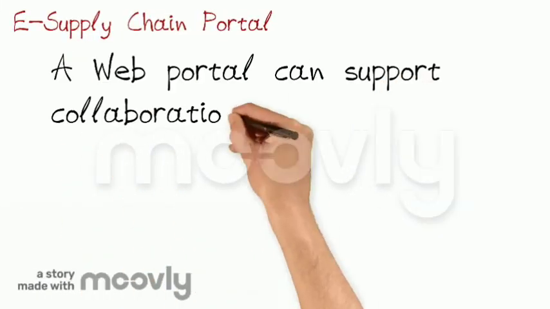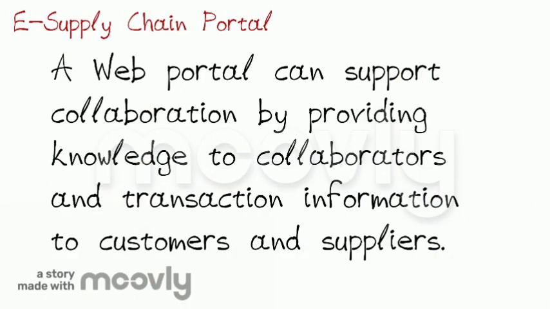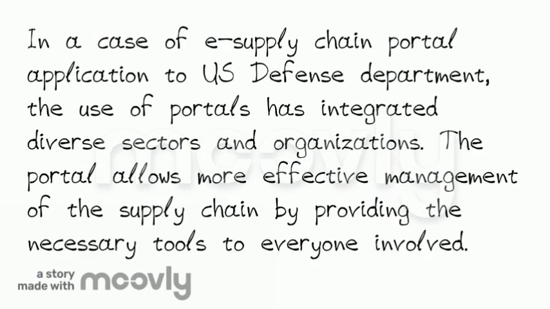E-Supply Chain Portal, a web portal, can support collaboration by providing knowledge to collaborators and transaction information to customers and suppliers. In a case of e-Supply Chain Portal application to the U.S. Defense Department, the use of portals has integrated diverse sectors and organizations. The portal allows more effective management of the supply chain by providing the necessary tools to everyone involved.